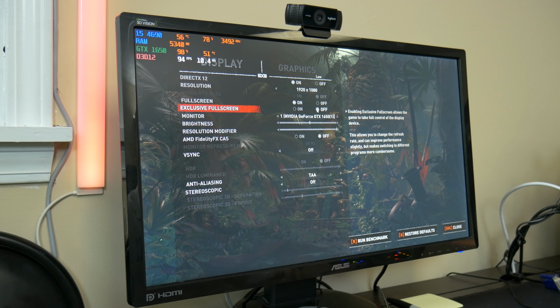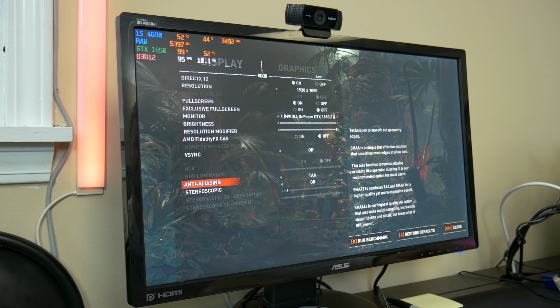All right, guys, and the last game we are going to be testing is Shadow of the Tomb Raider. We are running on the same low settings, again, for comparison purposes, but I do expect a massive difference in terms of overall performance. So let's go ahead and run the benchmark. We'll let everything run through, and then we'll discuss the results at the end.